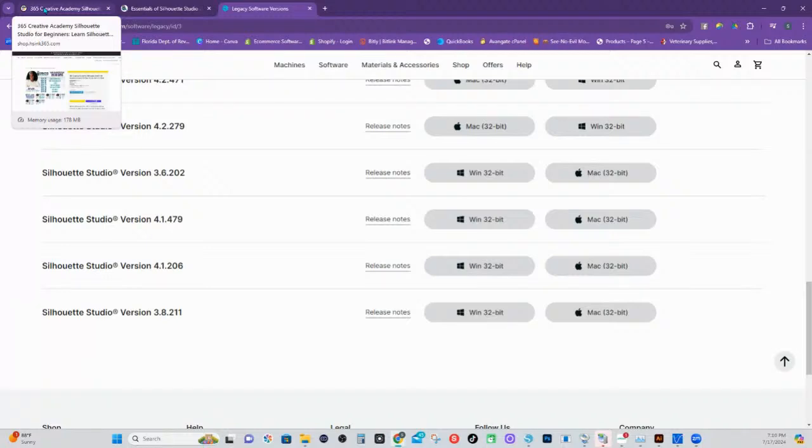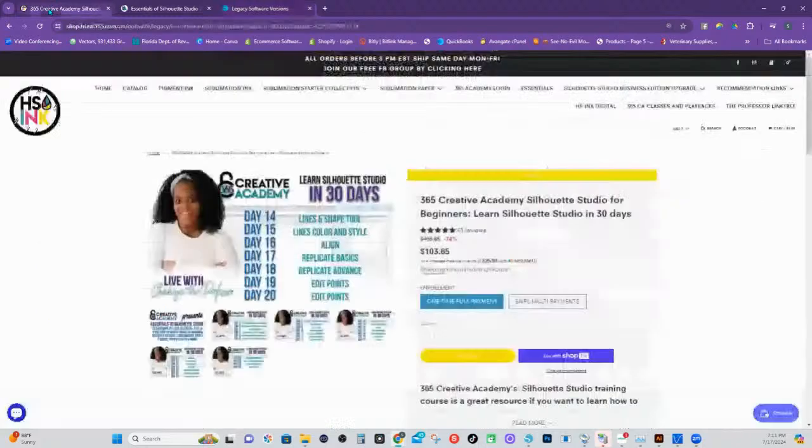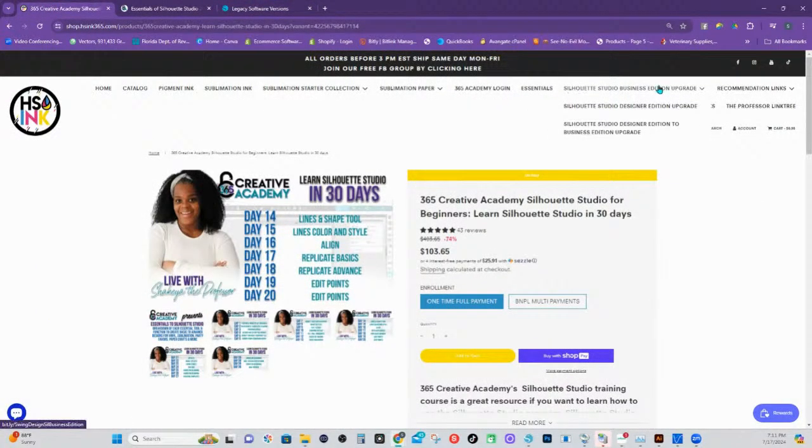The only time that changes, like if I'm opening up an SVG, or when we're talking about how you save or what files you can open, the version that you're using will determine which features you have. Okay. If you would like to upgrade, you can always go over to our website where it says Business Edition, click on that, or click where it says Designer Edition upgrade, or Designer Edition to Business. So if you have Designer and you want to go to Business Edition, you don't have to pay the full price. There is a prorated fee to go from Designer to Business.